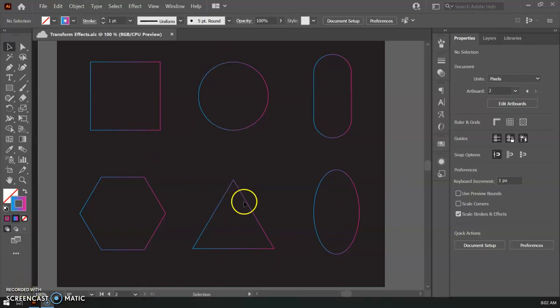We're going to go ahead and move forward with our transform effects. So we got our document set up with our basic shapes. But before I begin, what I'm going to recommend is I have the document where you're going to try the specific effects and dimensions that I put in for the transform effects.